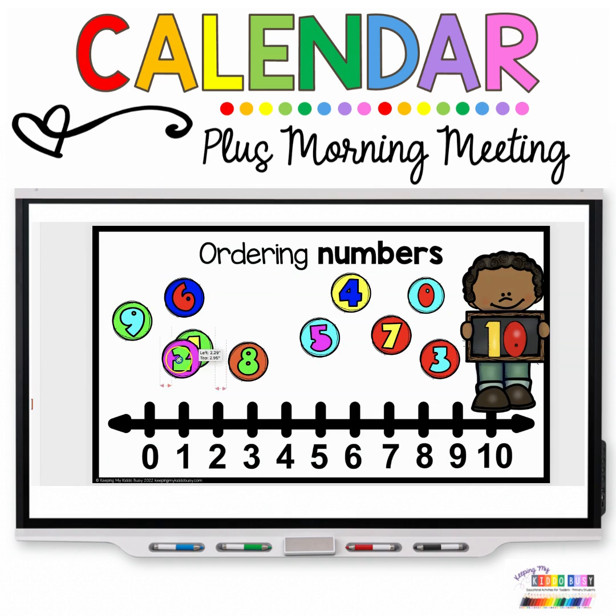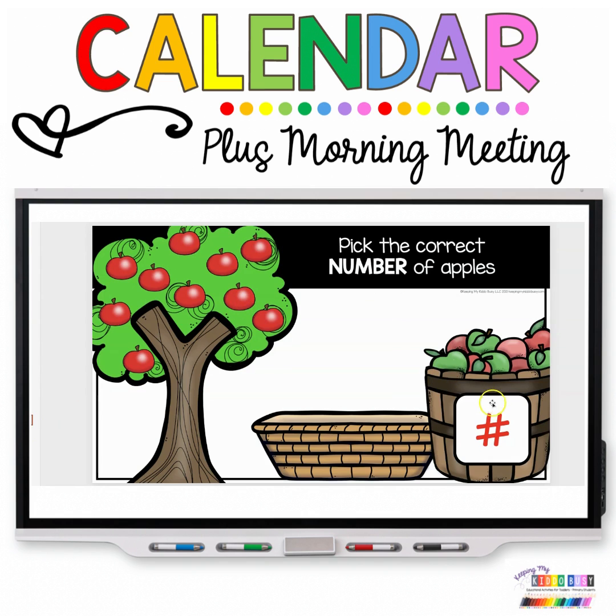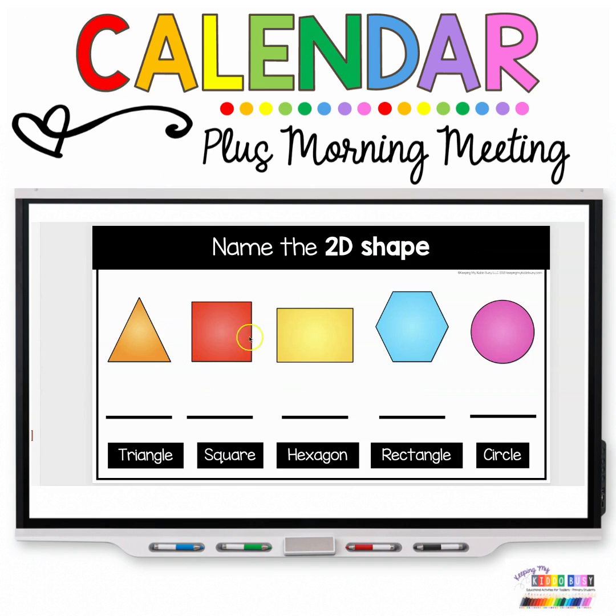At the beginning of the year in September, we are practicing ordering numbers. So you can drag and drop the numbers to the number line. We are practicing one-to-one correspondence. You can type a number into the box. So let's say 6, and then you can pick 6 apples from the tree. And again, all the pieces will be back in their original position every day since you're not saving.